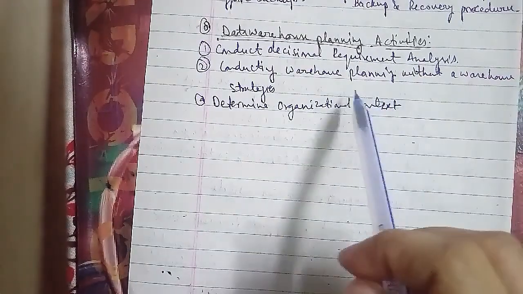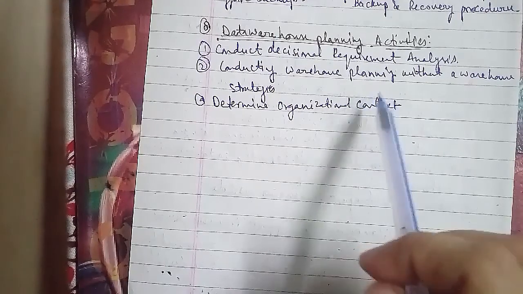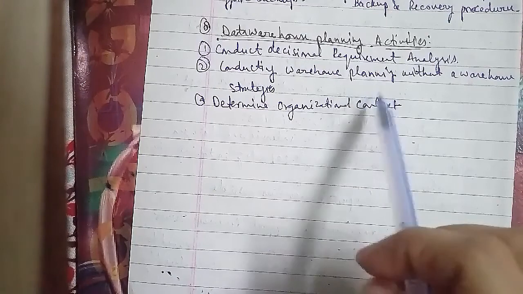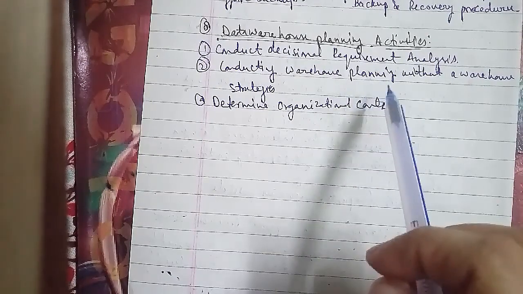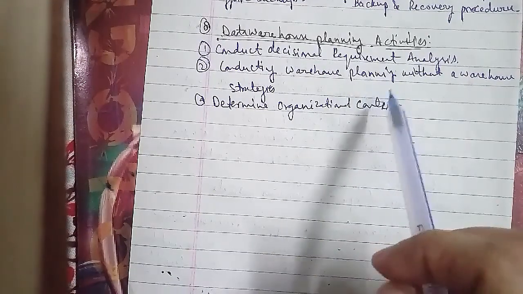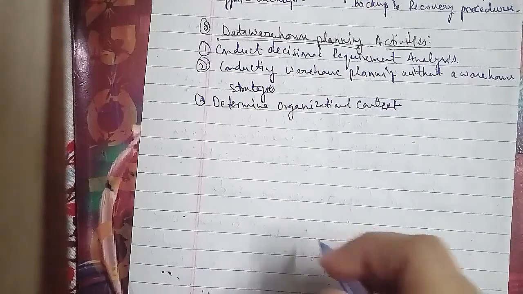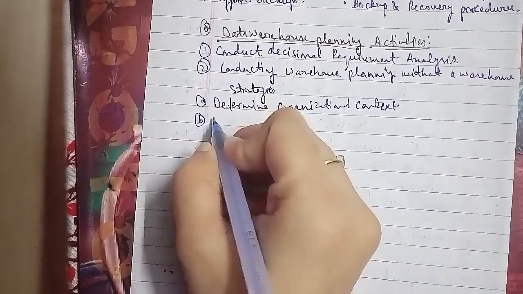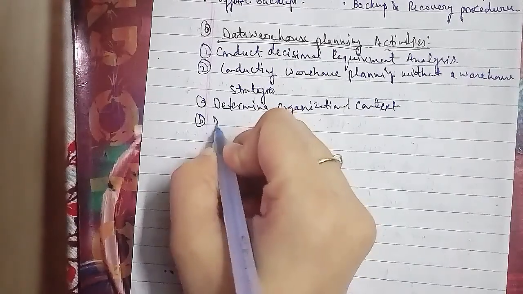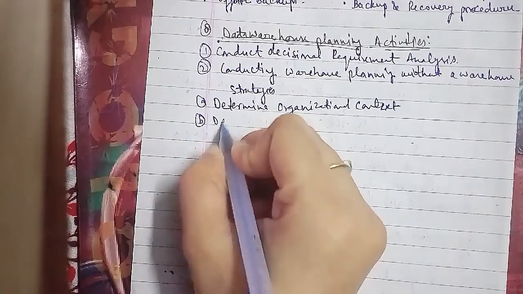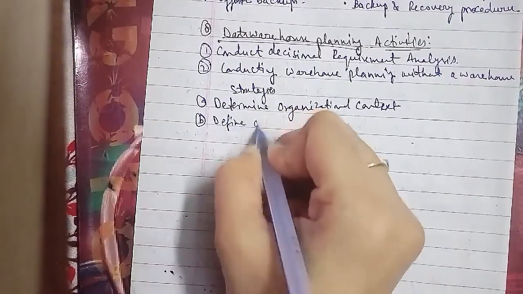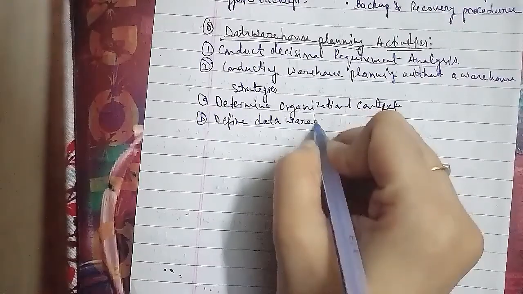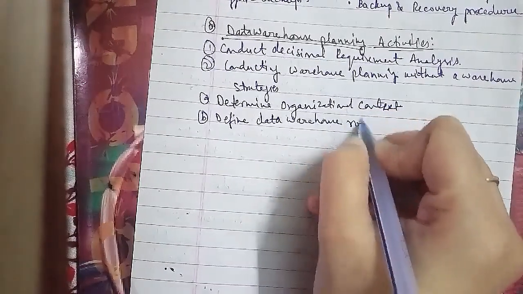The second is to define the data warehouse rollouts. Although the business users may have already predefined the scope of the first rollout, it helps the warehouse architect to know what lies ahead in subsequent rollouts as well.